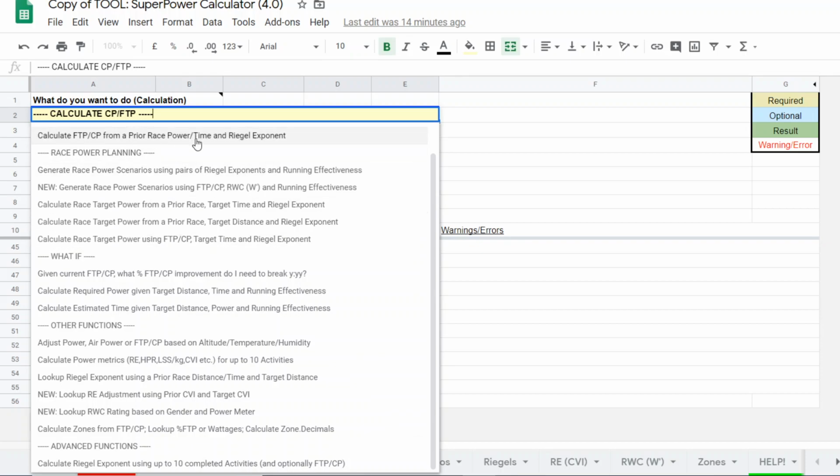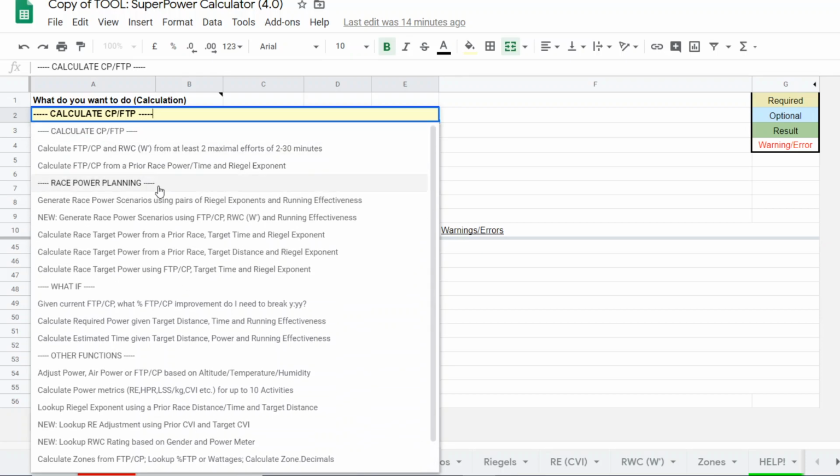So there is a big difference, it just makes it a little bit easier to find what function you might want to use depending on what you want to accomplish. So that's a big one. Let me scroll down to this one here. I've already explained these two new ones down here a little bit.